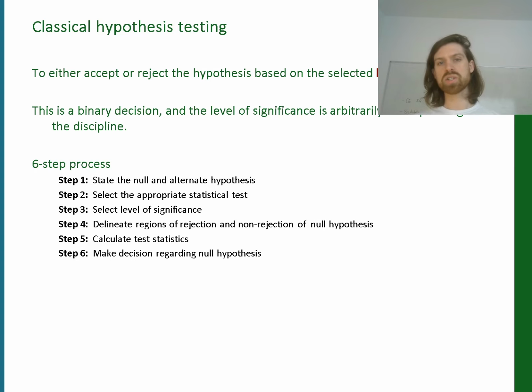So this is essentially the alpha value, the level of significance. This is the acceptable error margin that we are happy to have within our data set. So the error, the potential for actually making a type 1 error, as I will explain what that means shortly when we get into this content.